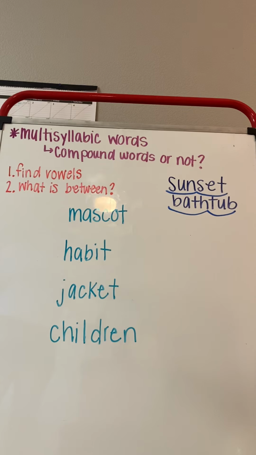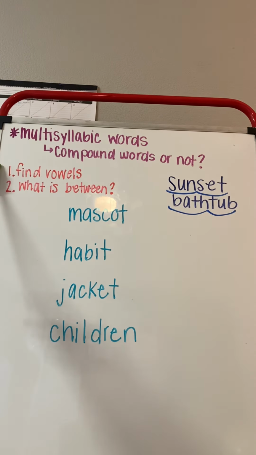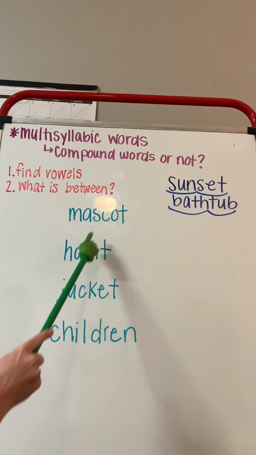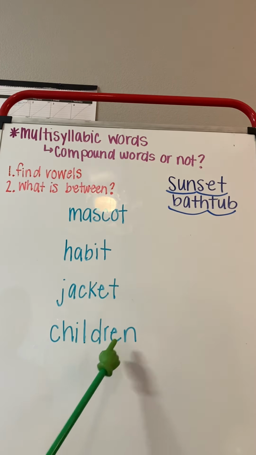Okay, now, other than compound words, there are words that aren't compound words that are just plain old multisyllabic words, and it can be kind of tricky when deciding where to split those syllables up, okay? So we learned a bunch of different rules to help us decide where to split those words. So if you remember right, what we're supposed to do is find our vowels, okay? And then look right in between our vowels to help us decide where to split those, all right? Another important thing to remember is that if a word does have more than one vowel, that's a good indicator that, okay, that is a multisyllabic word, right? Words like luck or buck, right?